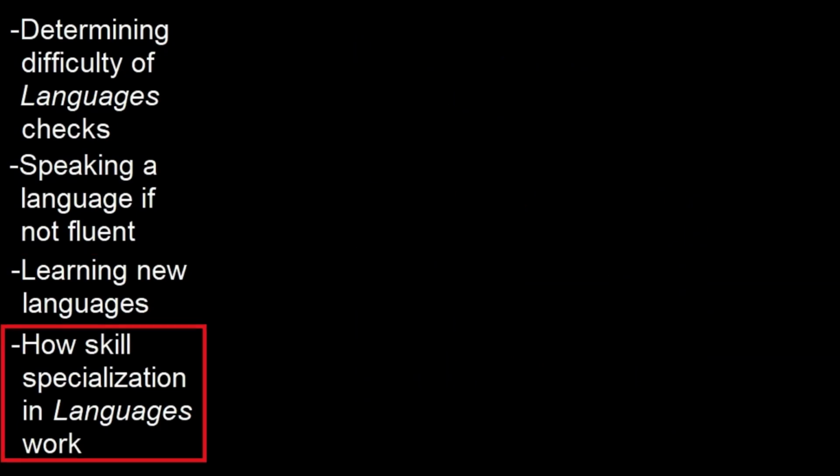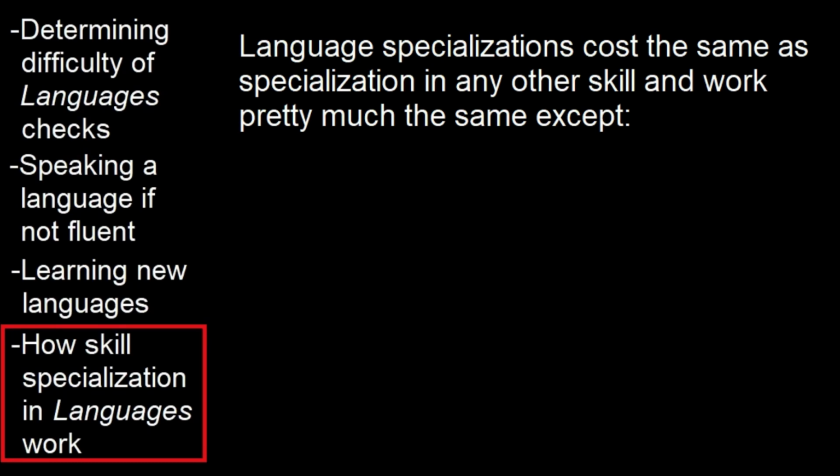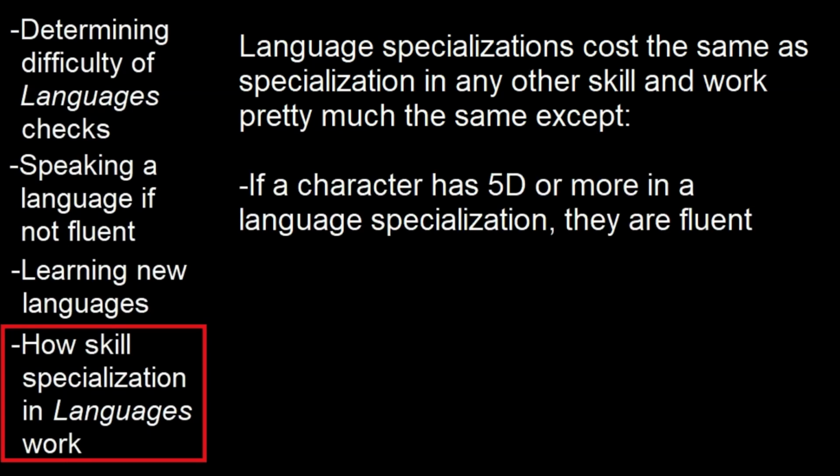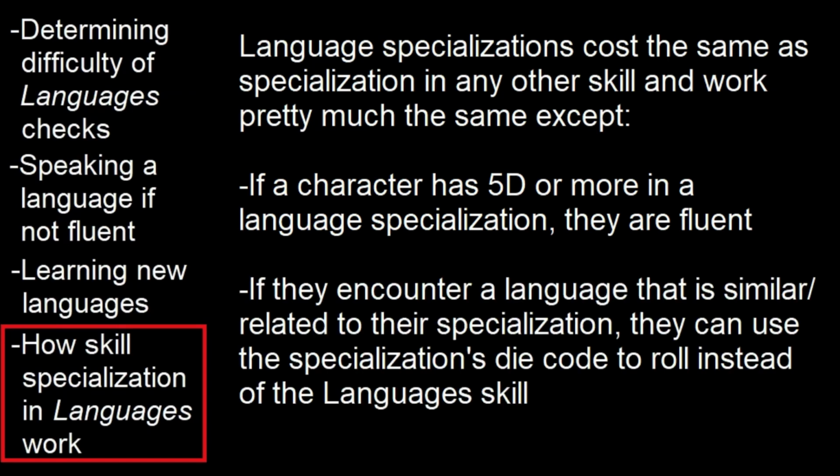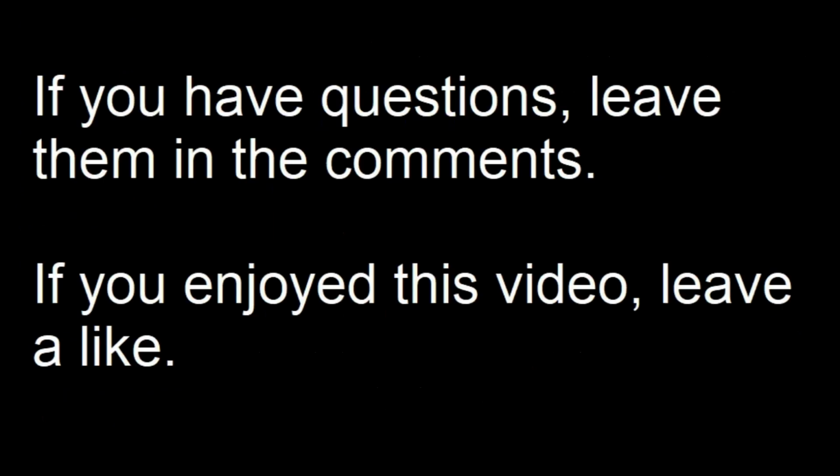The last thing I'll cover is how specializations work with languages. Specializations in language work pretty much like specializations in other skills, except if a character has a specialization in a language of 5D or more, they are considered fluent. If they encounter a language that is more similar to their specialization than their other languages, they can use the specialization to roll instead of their main languages skill. That pretty much covers how the languages skill works in D6 Star Wars 2nd Edition.